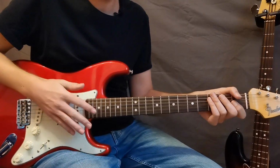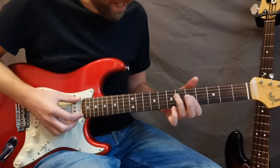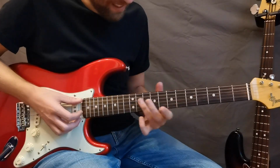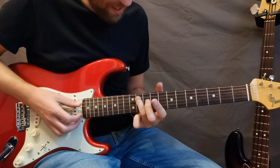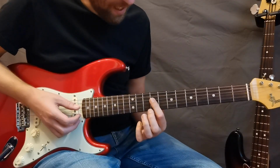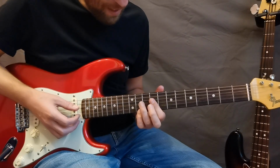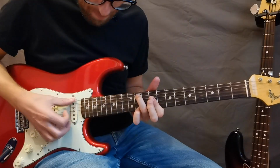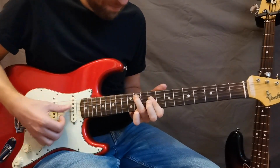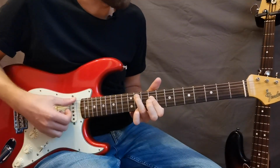Now, the only other slight variation I'll talk about is sometimes when I end with a chord up here, which looks like this. And what that is then is 3rd finger on the 11th fret here on the A string, and then a bar across the D, G and B strings, and then little finger on the 11th fret of the high E string. And then I'm also playing the open E here as well. And this is just a nice voicing of an E major 7 chord.